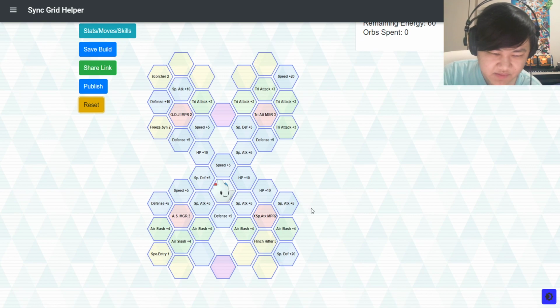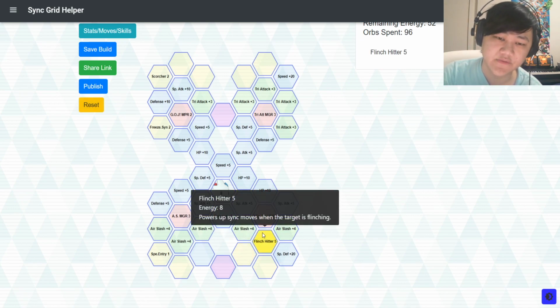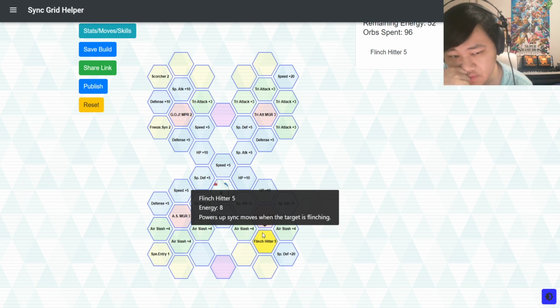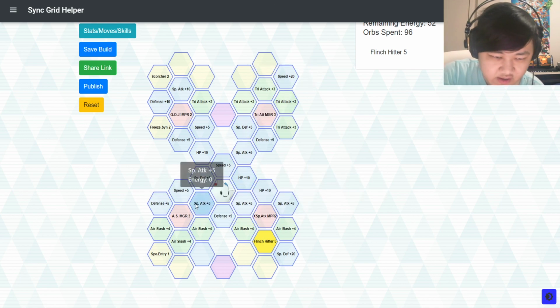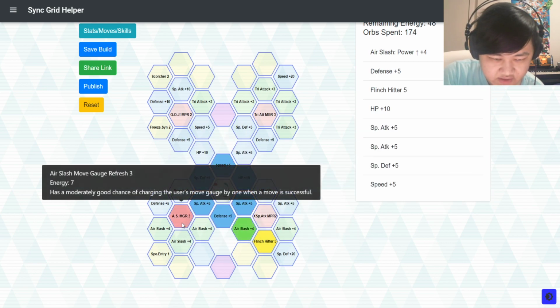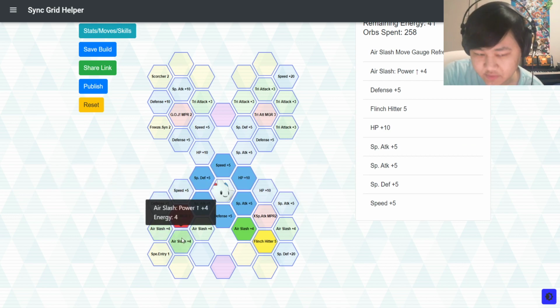So, as for some other stuff, you do get Flinch Hitter 5, which is pretty nice, right? So that's an extra 50% on your sync move damage. So if you do choose to go for a sync move kind of build for Togekiss, you could definitely do that, right? Especially if you 6-star Yax your Skyla. So doing something like picking up some air slash nodes, picking up Flinch Hitter 5 over here, so you make sure that you flinch the opponent.